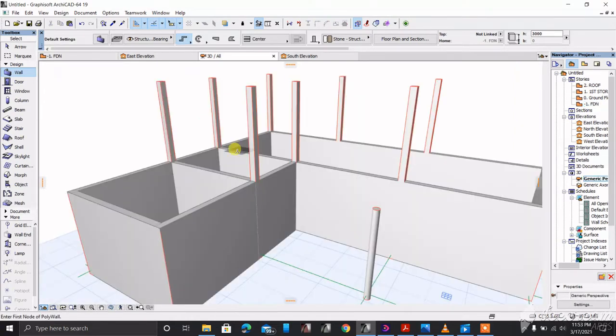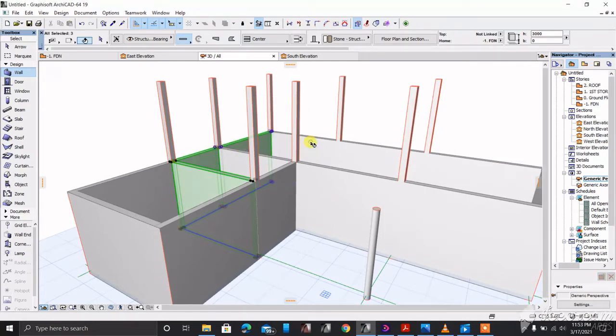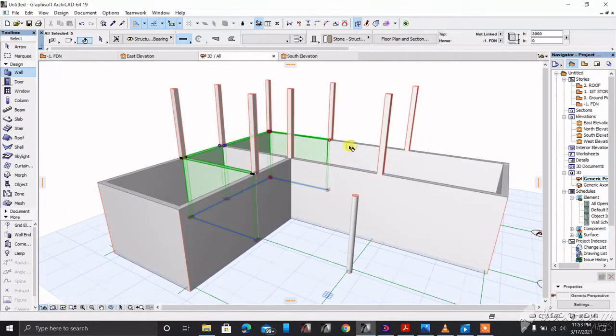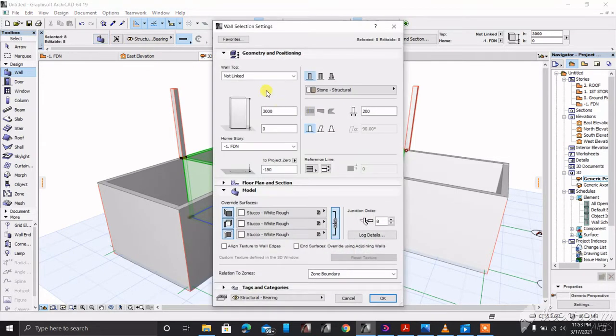So let's go back to F3. Then for this one, and this one, and this. For these ones, we're gonna have 6 meters.